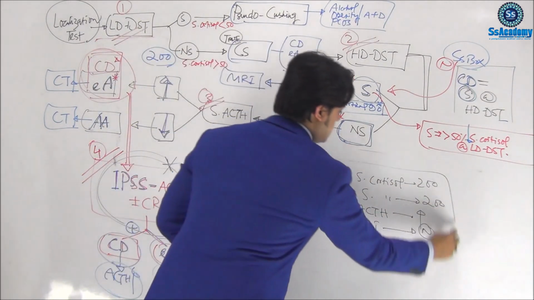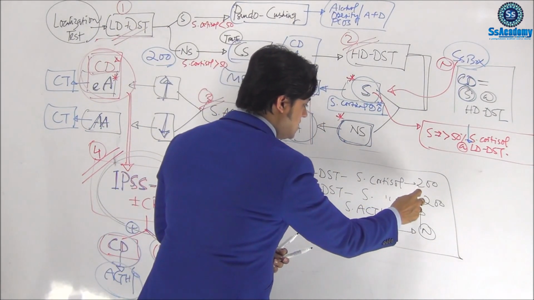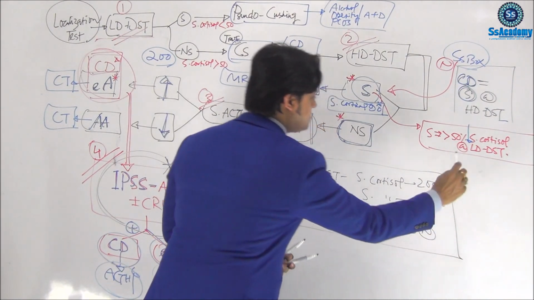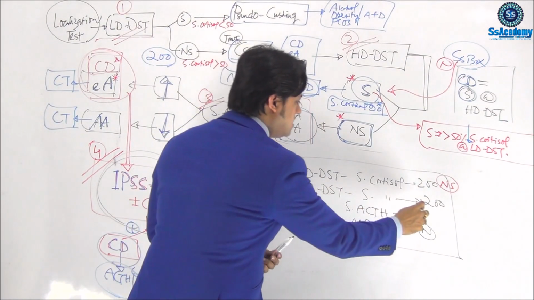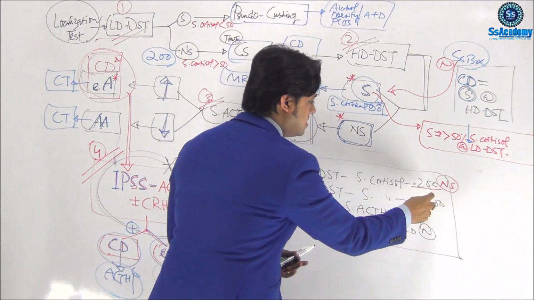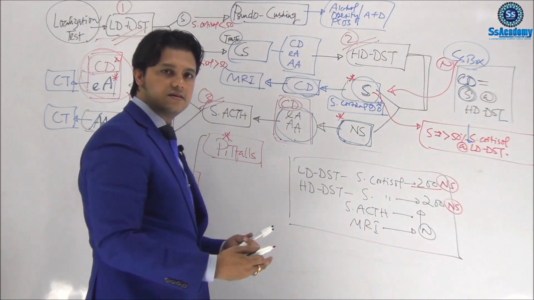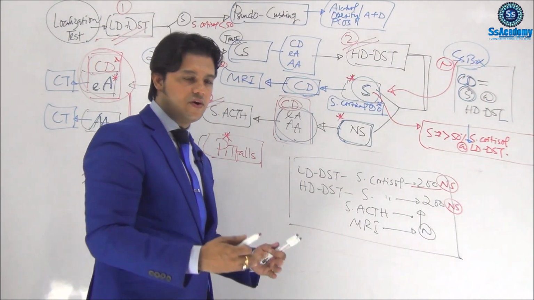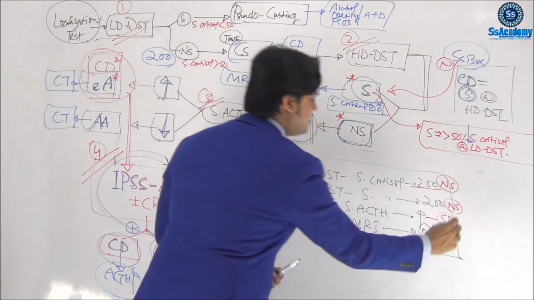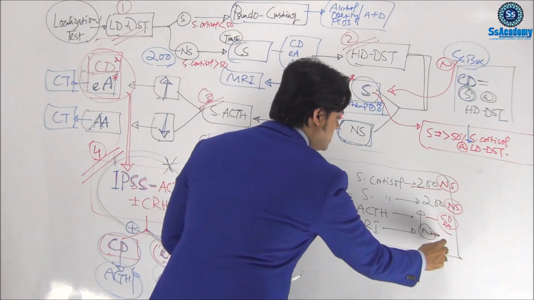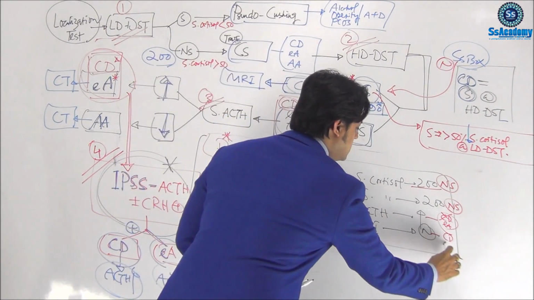So let's discuss a little bit more. Serum cortisol level greater than 50 means not suppressed, means true Cushing syndrome. HDDST done, still 200, so half is 100. So this is also not suppressed. Not suppressed means, as I said, CD, EA and AA. The pitfall: serum ACTH is high, so the diagnosis is CD or EA. MRI normal doesn't necessarily mean that CD is excluded. Still CD and EA.